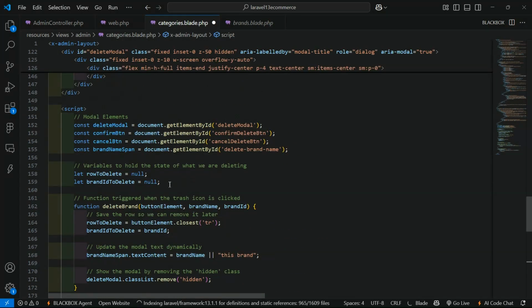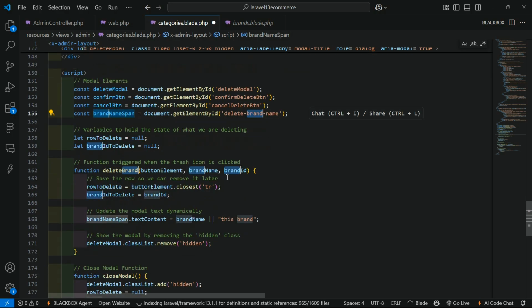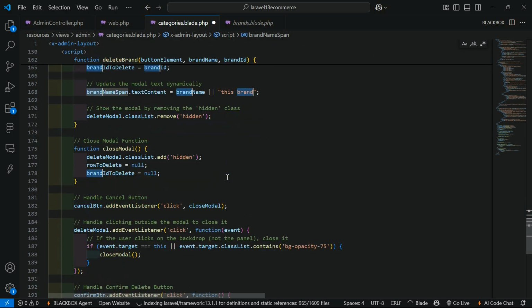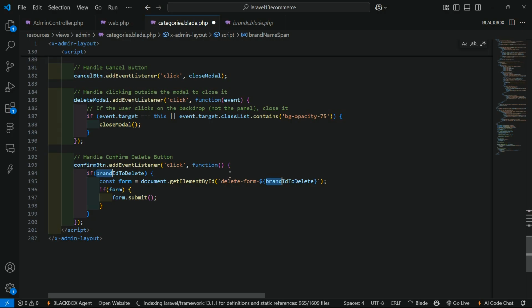Now once again let's find this one, brand. Select this and press Ctrl+D for multiple selections. Continue pressing Ctrl+D until every brand is selected.